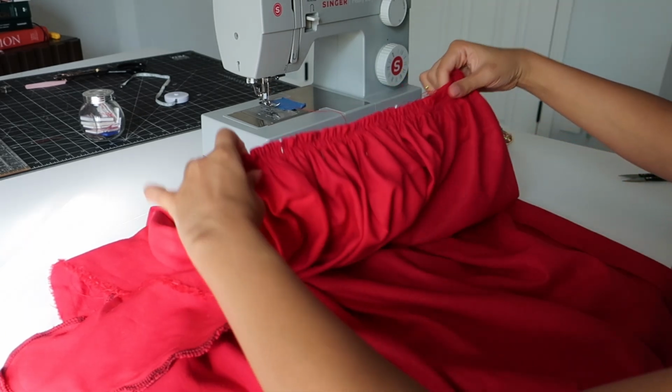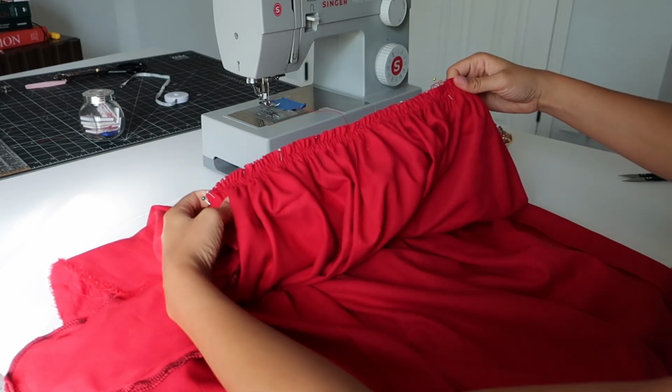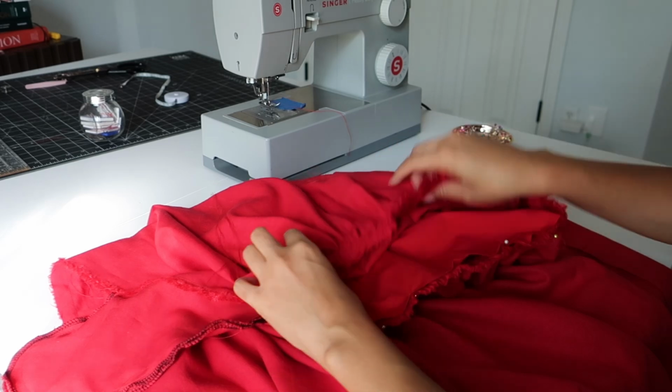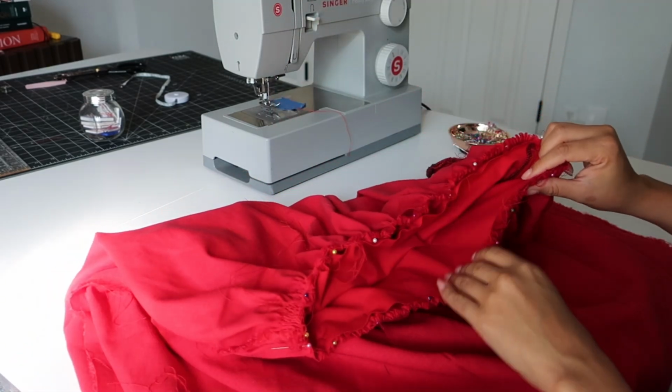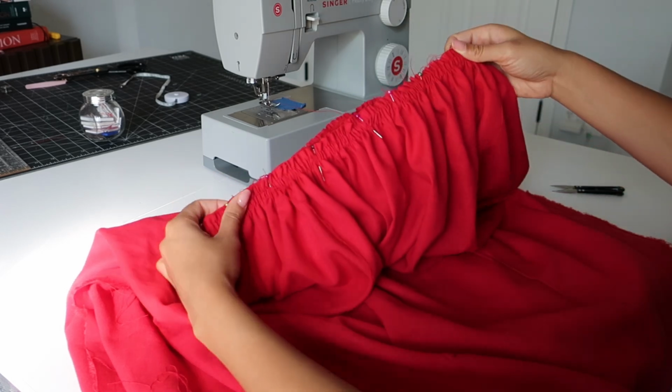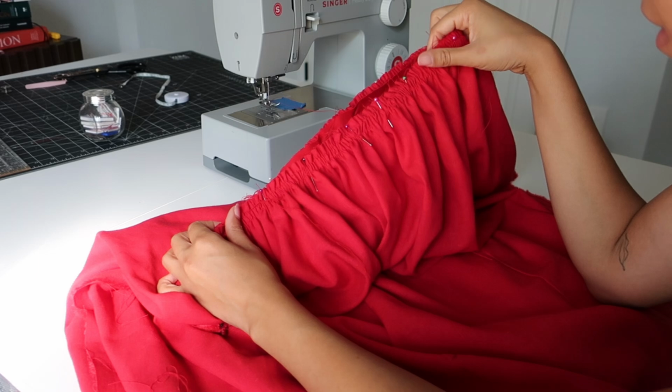Perfect. Now it is all pinned in place and the skirt ruffle on this side matches the length of my bodice piece. So I'm just going to repeat the same exact steps on the other side. Once you're happy with how the ruffles are distributed and everything is lined up, you will take it to your sewing machine and you're going to do a base stitch.